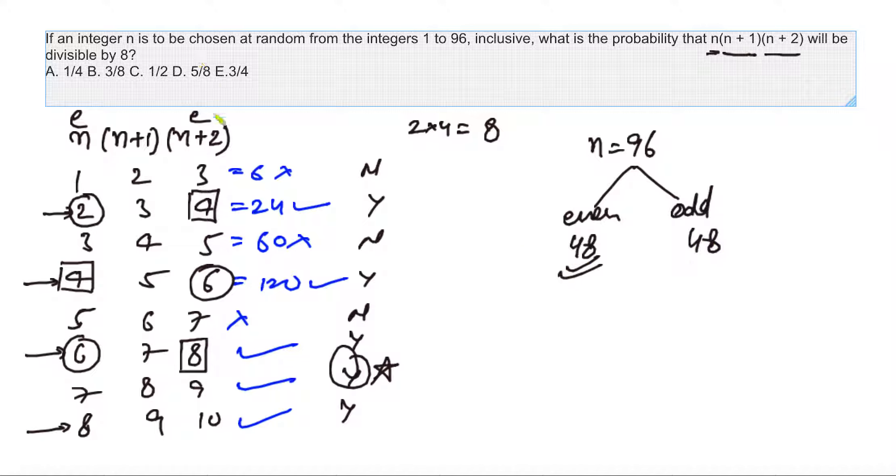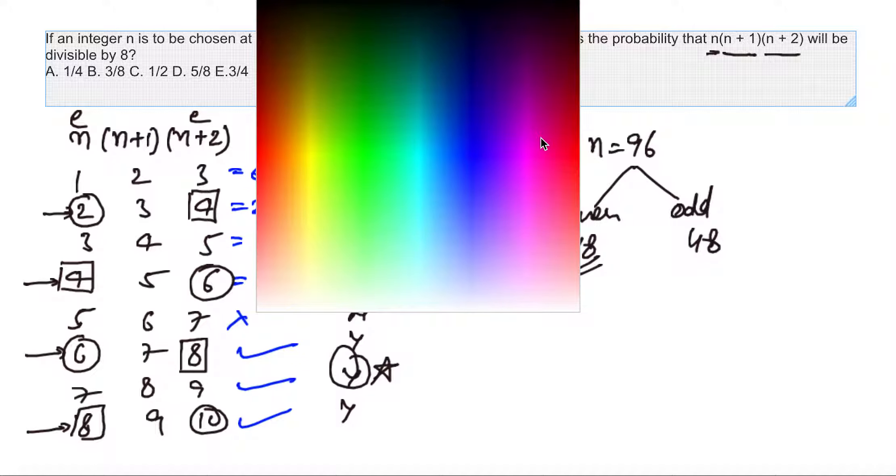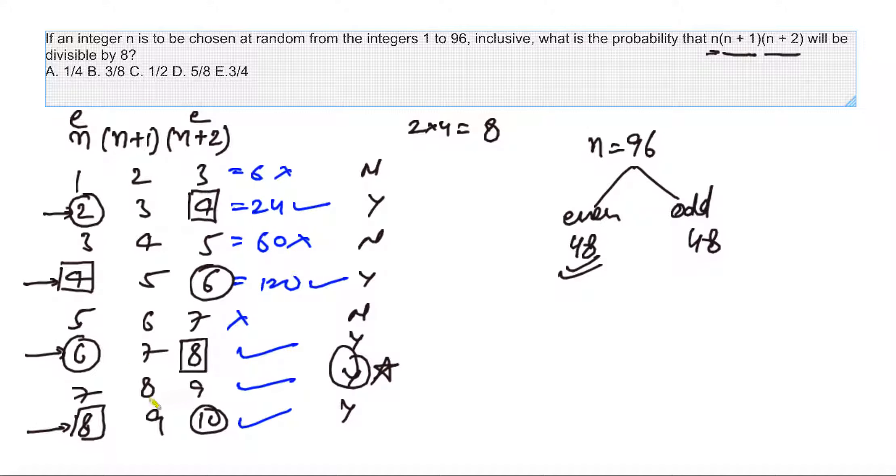Out of 48 odd values, there may be several anomalies. 7×8×9 is one such case for instance. What is happening here is, 7 is odd, not useful. 9 is not even, not useful. But in between, the only even number that we are getting itself is a multiple of 8. And that is what is making the entire result a multiple of it. That means whenever n is odd, then n+2 is odd. So n+1 itself should be a multiple of 8 for the result to be divisible by it.